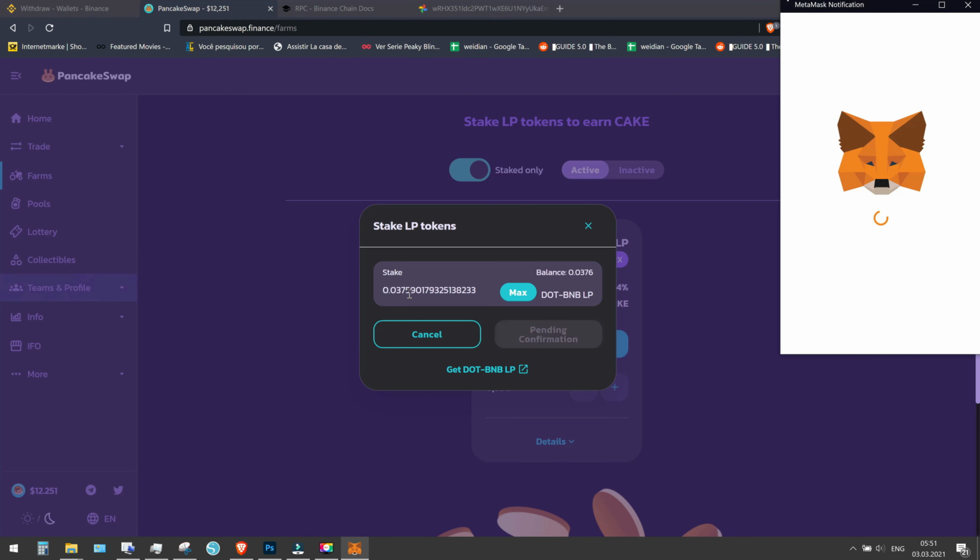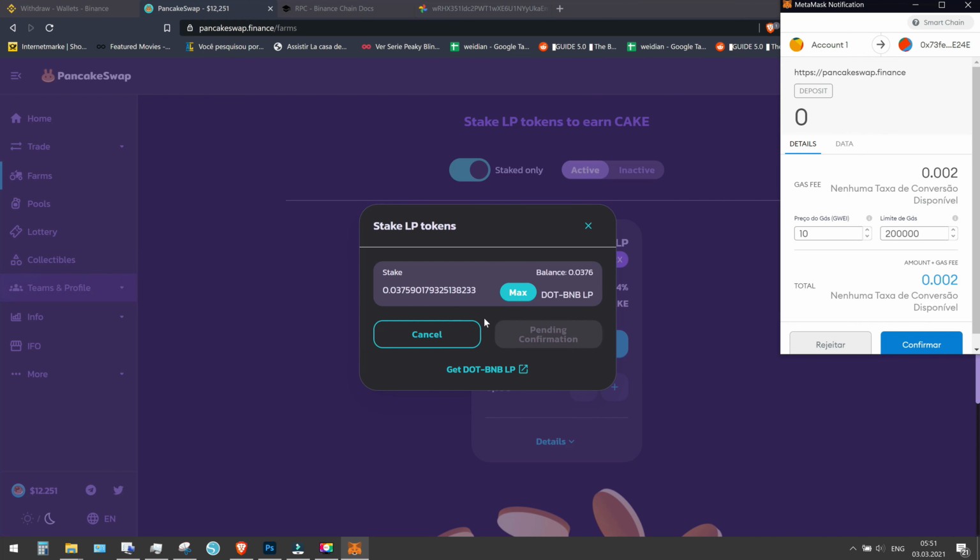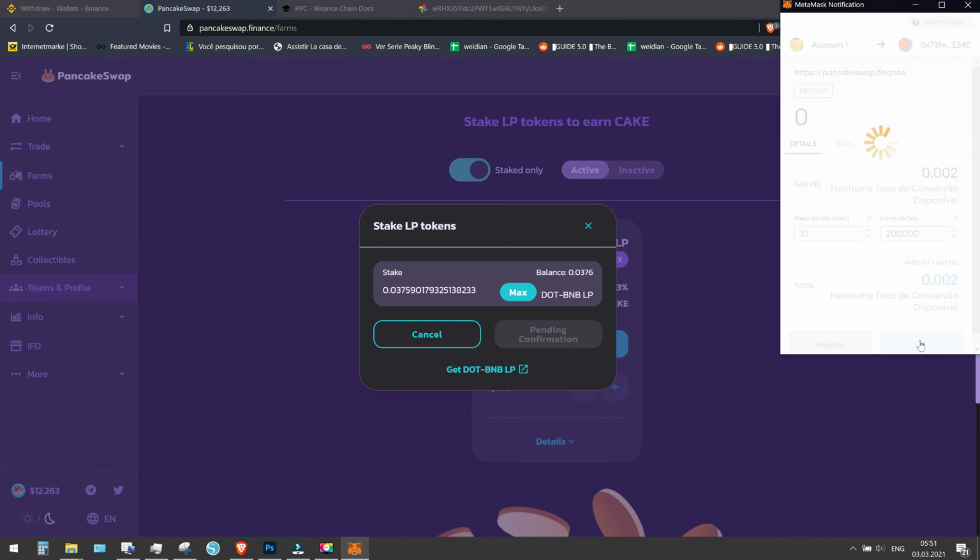Now pay attention that the first time you do this, your wallet will also ask you to confirm this token before, so you have to pay fees 2 times. So make sure you have enough BNB in your account to pay all the fees. The fees are not much, 12 cents, 25 cents, but you still have to have enough funds, otherwise you'll have to transfer again and again, and you have to pay twice or 3 times each time you transfer. So just make sure you have enough funds the first time and hit confirm.